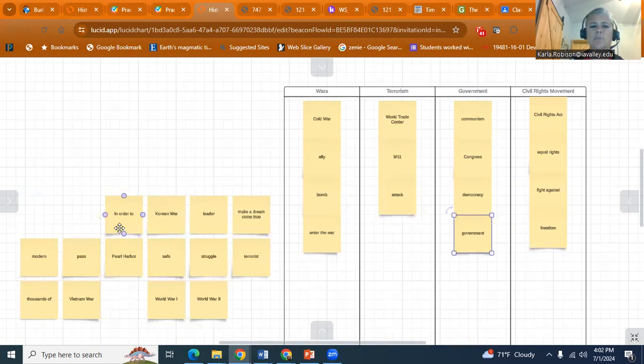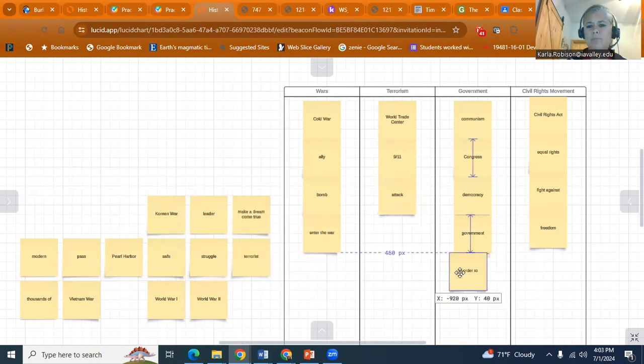In order to. So anytime you see "in order to," that means that before I can do something, I have to complete some other type of thing. So in order for a bill to be passed, they need 2/3 of the House of Representatives to pass the bill to move on to the Senate. Okay, so that's usually how laws kind of work. So in order for this one bill to go on to the next, it has to have 2/3 vote.